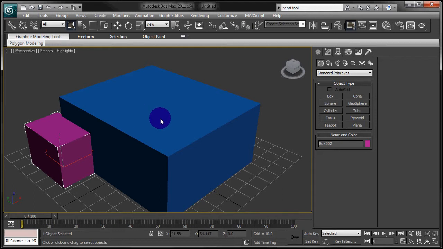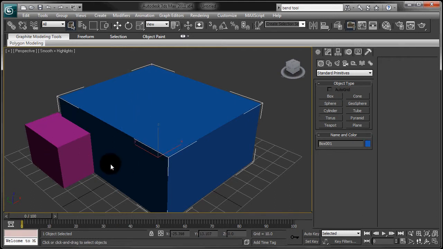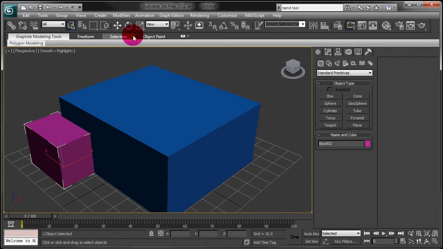3ds Max is object-oriented. That means that everything in the scene is considered an object. You will decide which object or objects will move and rotate. To use the Selection tool, you can just click on which object you want to select. You'll notice a white border around the object. The Selection tool has several different modes. These are displayed in the icon here. You can also cycle between them using the Q button. Be careful which one is selected. They behave very differently from one another.